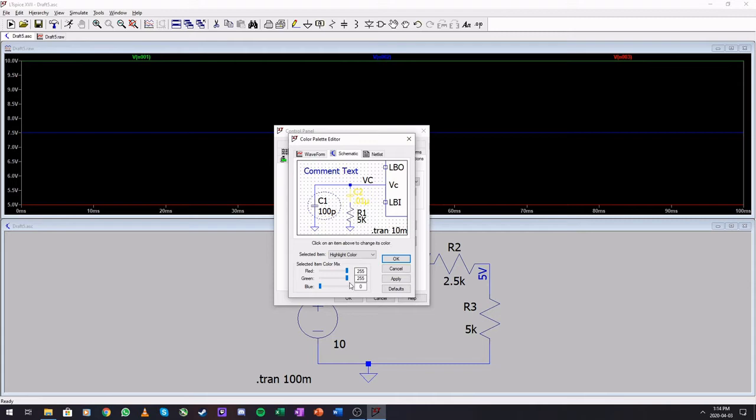And there's this text color here, or when you're selecting component, you can make that black. You can make the interface black.